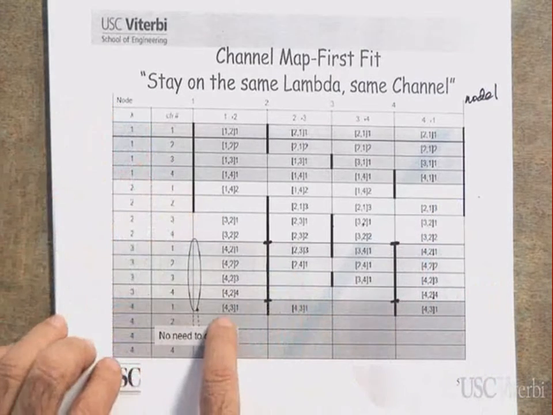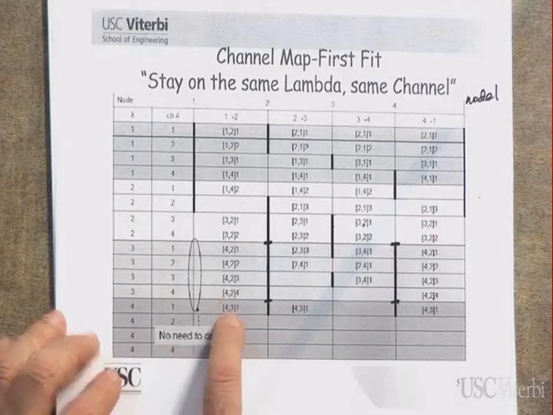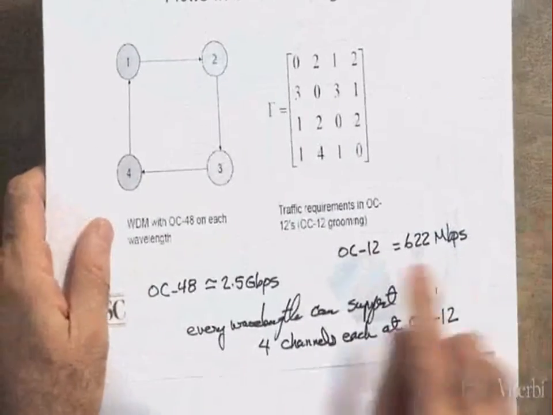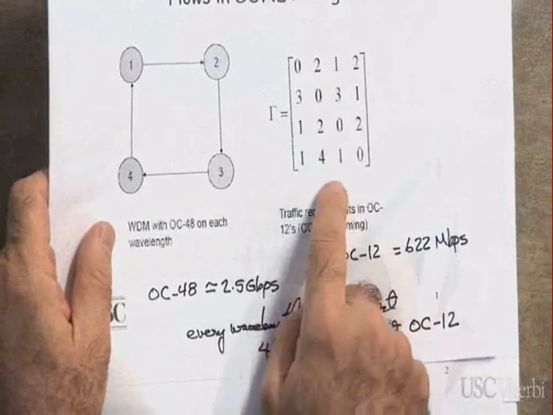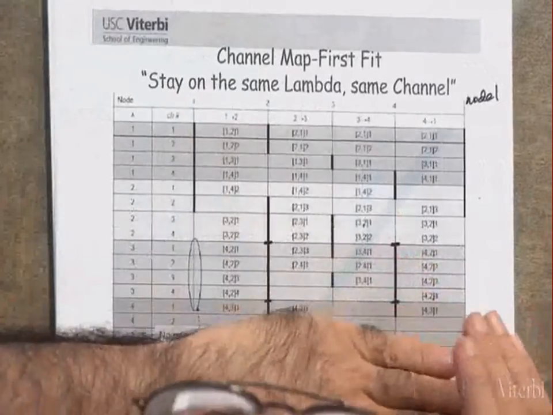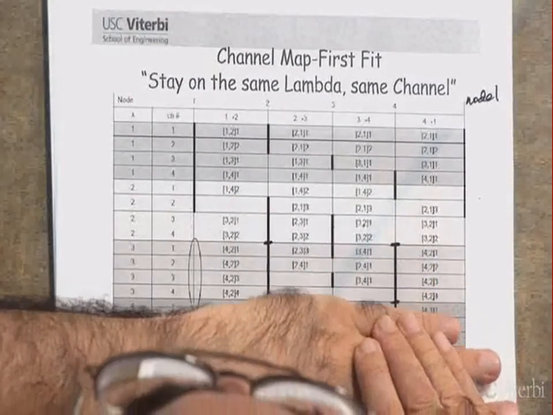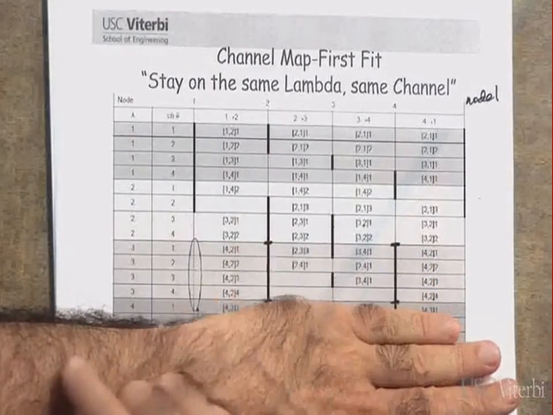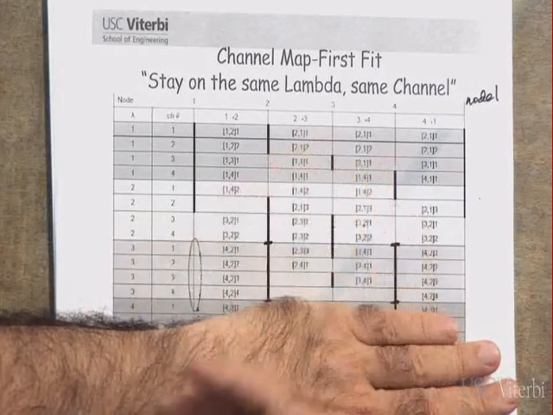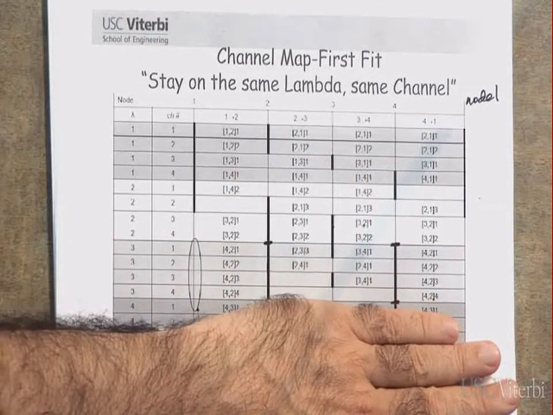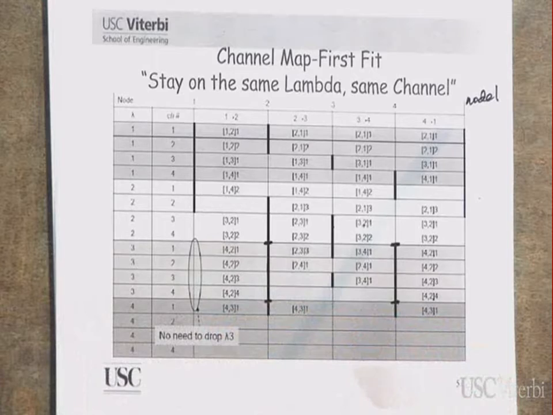Yes? We still have one more channel, which is 4 to 3. How many 4 to 3? 4 to 3. Where do I support it? Don't look at this here. Do not look at this wavelength. Can you support 4 to 3? You cannot support 4 to 3. I'm not sure, did you get it or not?